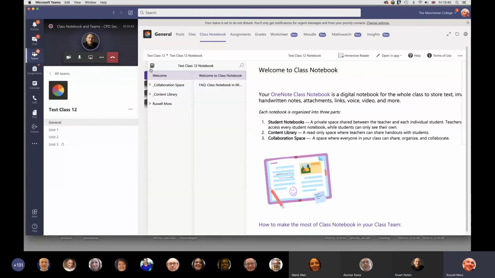And as you can see there, as a student, the sections that I see are the collaboration space that we talked about before, the content library for my course content, and my student only section, my own folders here. What I don't see is this teacher only section. So you can be assured as a teacher, if you are preparing lessons in there, the student is not going to see those sections.